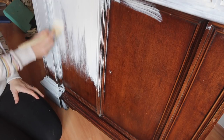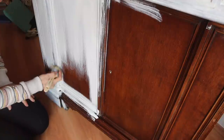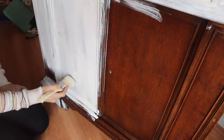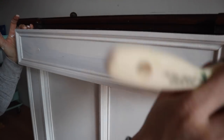So again, we're gonna keep on putting the paint on here. You can see I'm gonna dip my brush in it, and then I'm gonna wipe it across, and then I dipped it one more time, and then I pulled it up, and it really does spread pretty far. And then this is gonna be my second coat, which you're gonna see right here. It has pretty good coverage.